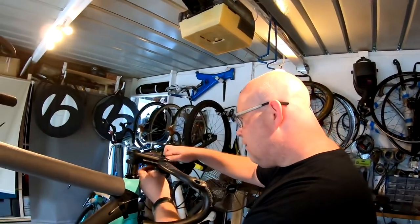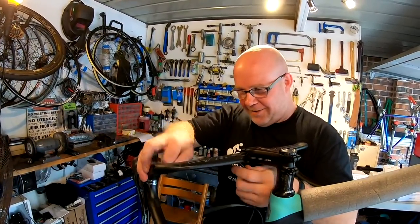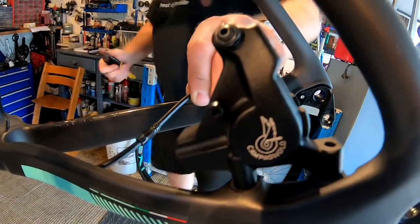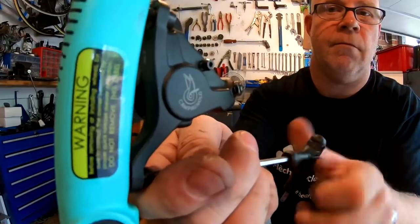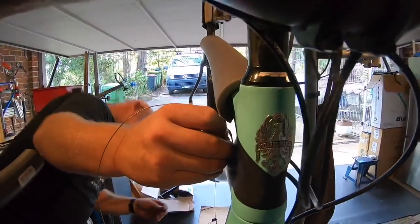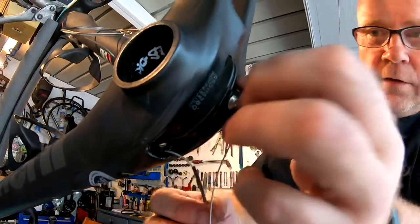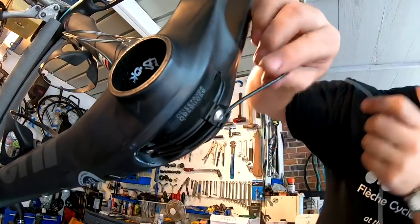The build begins with all the Campagnolo neatly laid out here in the workshop, and Gids is just threading the cables through. It's a bit bad aerodynamically these days — not like the old days where cables could hang loose. When they design this stuff they never think of the mechanic! Now you see the advantage of the liners — you can just run them down through the frame. I'm installing a cable liner to ensure the inner cable runs smoothly through the bottom bracket cable guide and doesn't collect as much dirt and grime.